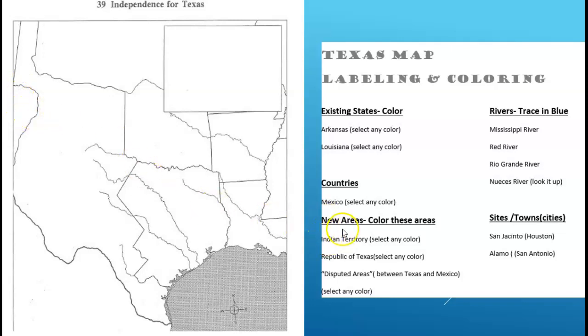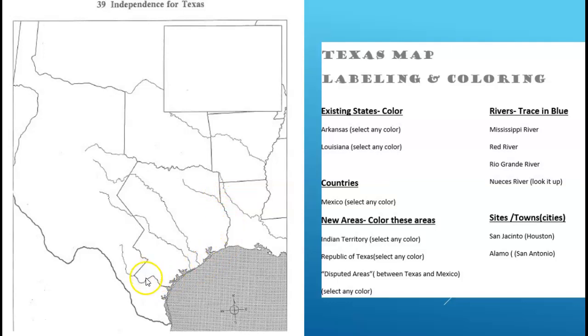So that's Mexico. The areas that you were supposed to identify with any color would be north of this river right here, right where this line is. This is the Red River right there. So the Red River is right here, and so this area up and up to the top of the map and over in here, this is all Indian territory. The Republic of Texas would be south of the Red River, okay, coming all the way over here and then going right along this border here with the state of Louisiana.